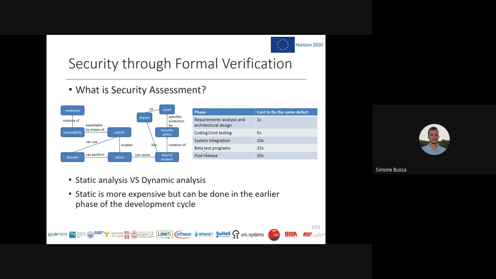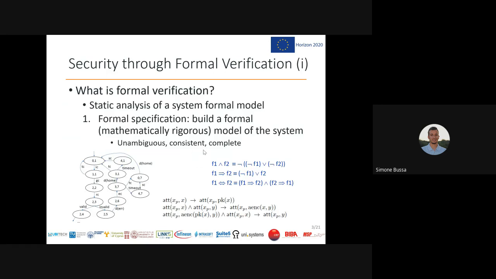Here in this presentation, we mainly focus on static analysis and in particular formal verification, which is a branch of static analysis. And static analysis is important because even if it is more expensive, because it is very difficult to automate, it can be done in the early phase of the development cycle because it doesn't require the final real concrete system running. So let's now come to the definition of what is formal verification.